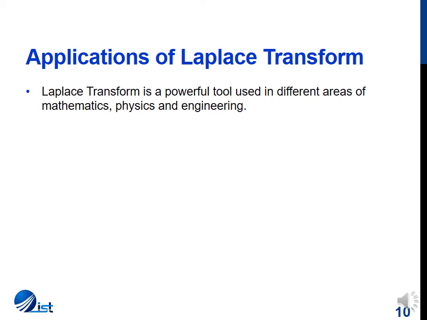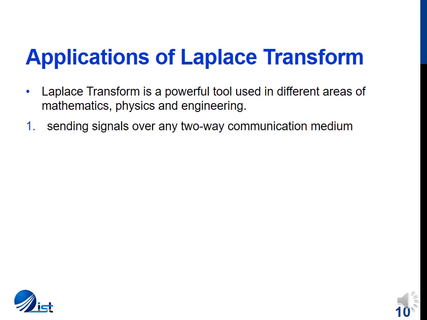In the end, we can summarize that the Laplace transform is a powerful tool which is used in different areas of mathematics, physics, and engineering. It has lots of applications. For example, whenever we are sending signals over any two-way communication medium, we analyze those signals using Laplace transform. We can study and design process control systems. For example, the feedback connection is a simple example where we can control a process using Laplace transform.